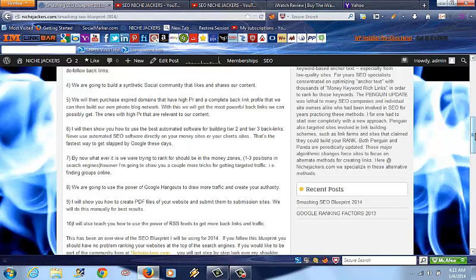Example, finding groups online. I call them little stocked ponds everywhere. You can go to Yahoo groups, LinkedIn groups, Facebook groups, just about any kind of groups that you can find that's pertaining to whatever it is that you're doing. Get in them groups, make your presence known, present what it is you're trying to present, whether it be directly or indirectly. However you need to present it, just present it.